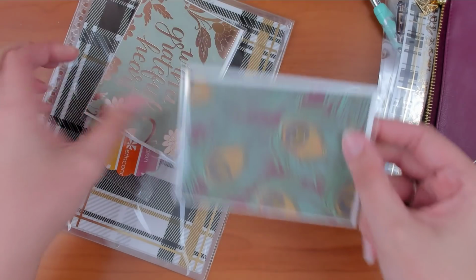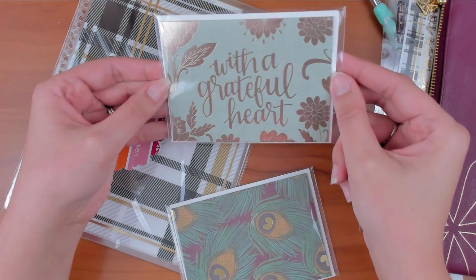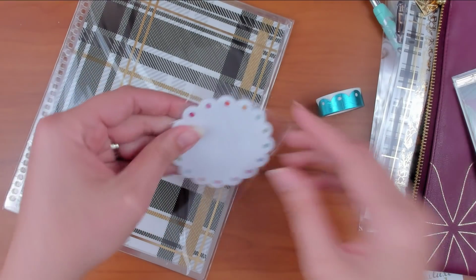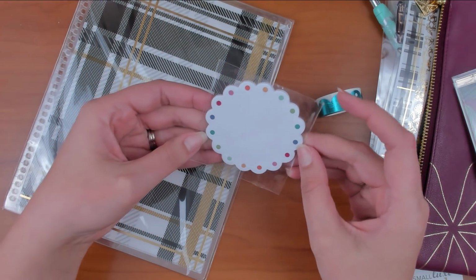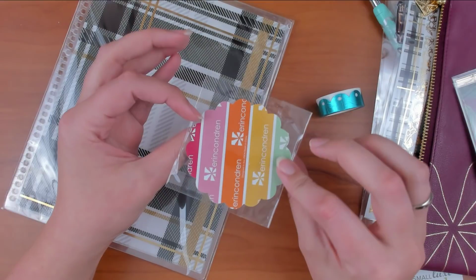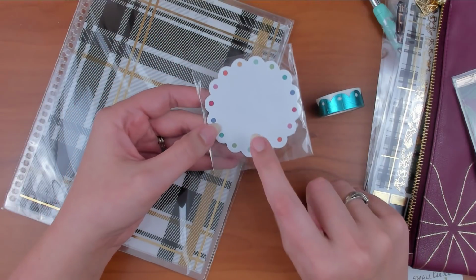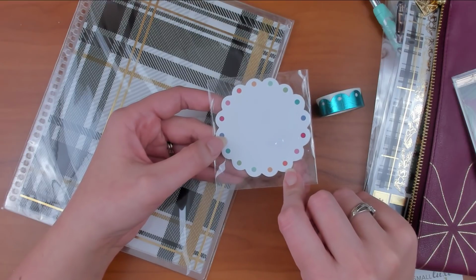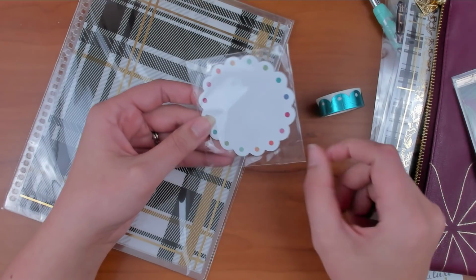I got a peacock note card, and I got a with a grateful heart note card. Adorable. Okay, then here's the scallop sticky notes, which I feel like is just a traditional sticky note, which I think you can get in the store. So this one, it says scallop sticky notepad. It says exclusive though. It's $6.